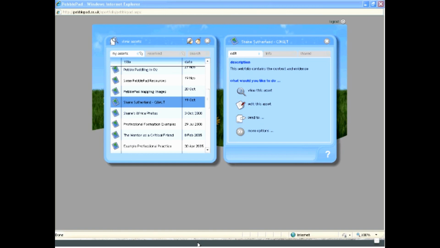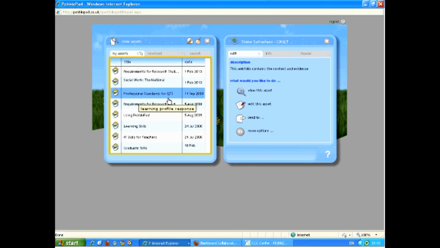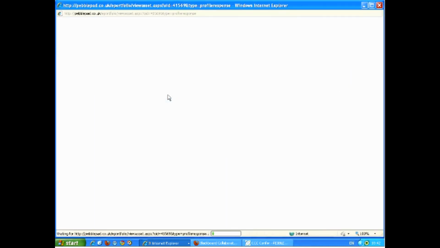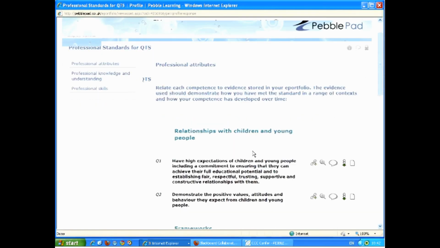We certainly have lots of examples of, I think it's probably a later step, things like professional accreditation for students like nurses and teachers. So there's a part of the system which, if I do a quick filter again, is called profiles. And so if I show you, for instance, the professional standards for qualifying teachers, there's a tool within the system which allows you to build these profiles.